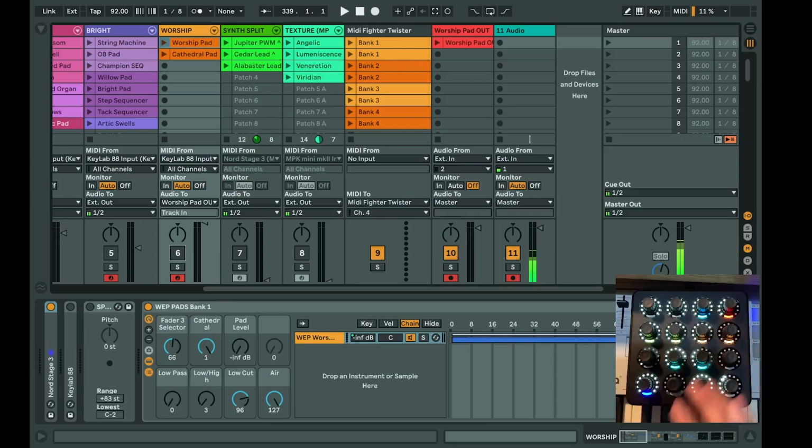This controller, I mean, it feels professional. The buttons are super nice. The knobs are super nice. And they could be different things. So when you press down on a button, that could be one thing. The MIDI signal on turning the knob is an entirely different value.